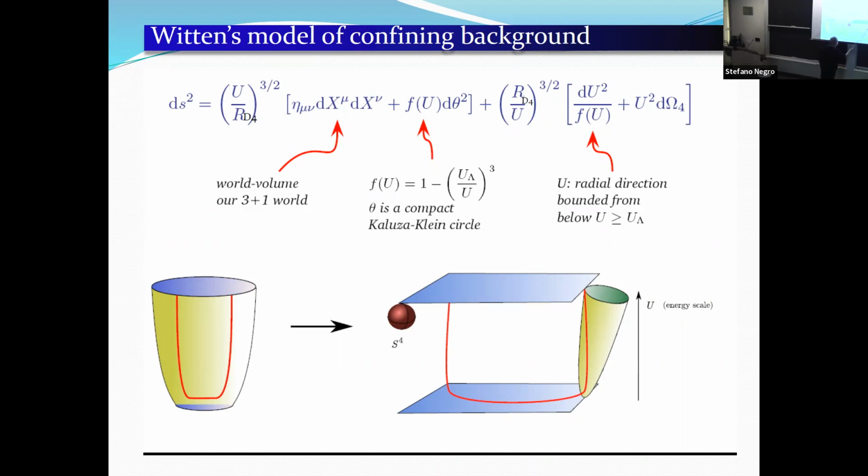And if you follow this red line, that is the Wilson line that will be confining. It will be linear with the separation distance. And on top there is this additional S4, which, unlike the radius of the S5, its radius is not constant. But this is a 10-dimensional solution of Einstein's equations, in this case type 2A. And this will be dual to a gauge theory with the confining Wilson line.